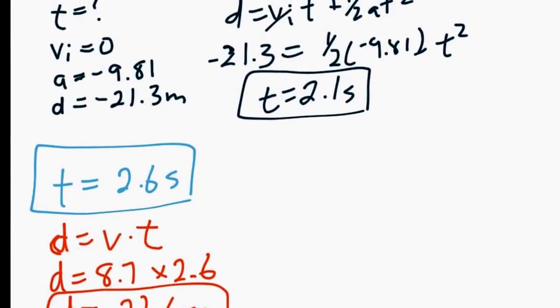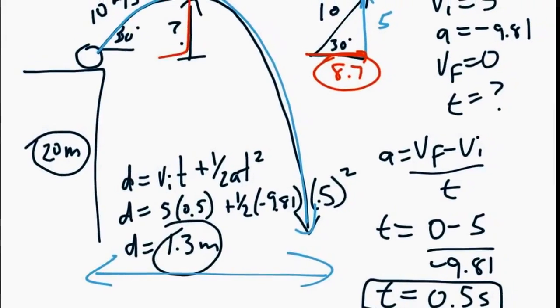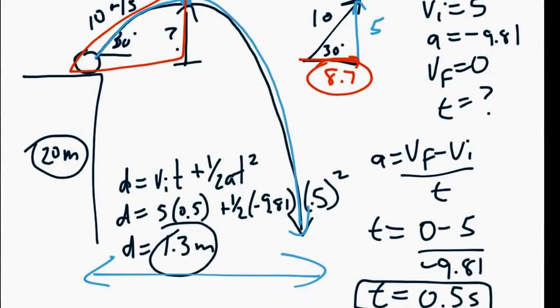Okay, so you can see with these kind of questions, a little bit more complicated, but always remember to break it into sort of the start to the peak, and then do from the peak down to the ground. You get two different parts. You can add the distances, you can add the times, but the rest of the question is pretty much the same. And that's all.